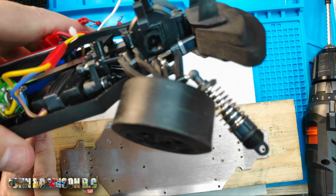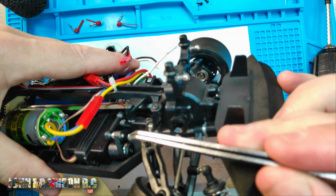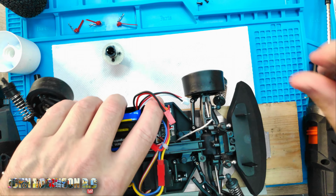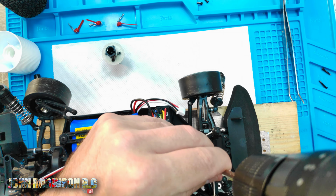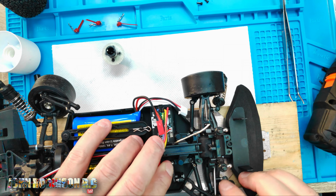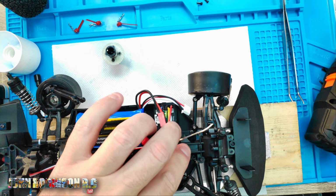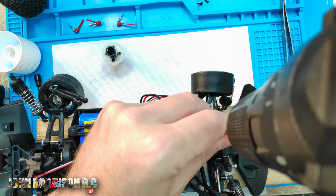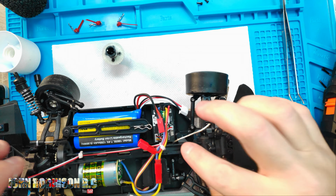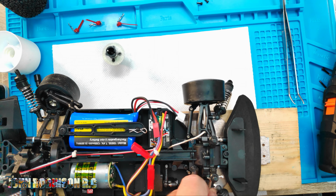Can you look? I thought I'd fed it in properly, but I haven't. If you see here on the steering column, see how it's not sat in there, and that's why this is bowing up. Always double check, John. There we go, sitting proper. Cool. Drive shaft. Come on.